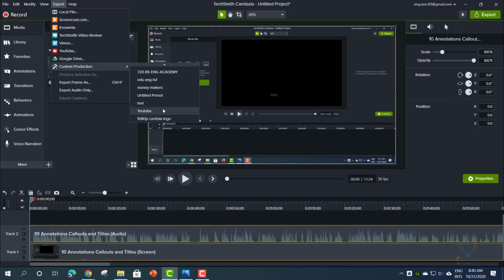And this is the way I do most of my export settings. As you can see here, I have a preset that's called 1080 clean, which means that this will produce my video at 1080p without logo and at 74% quality rate, and it's the best one that I have ever used. Anything above that won't improve the quality significantly, but it will increase the file size and make it huge.